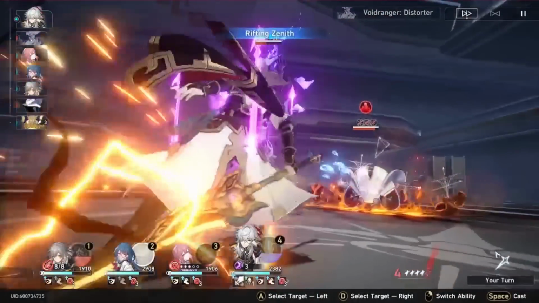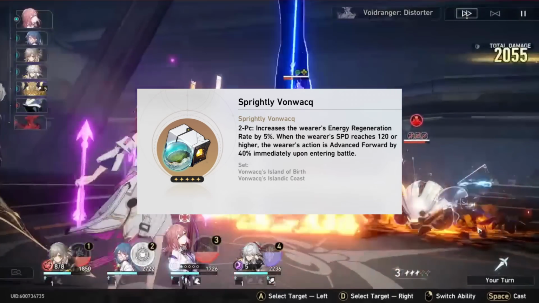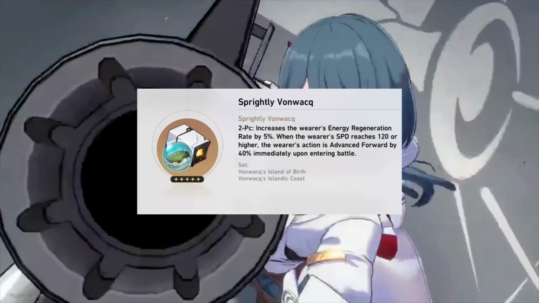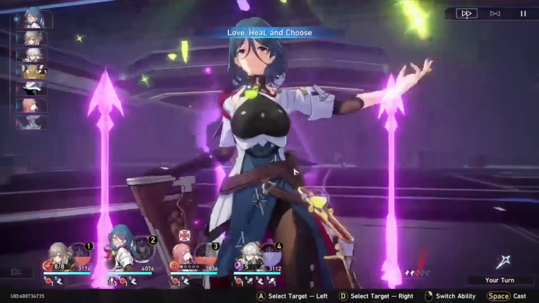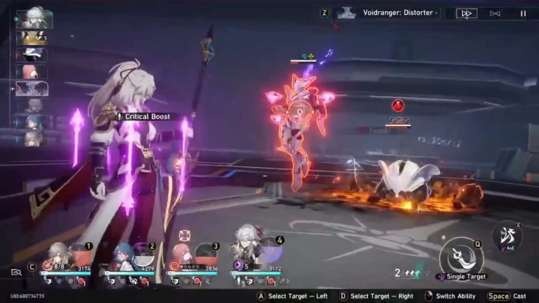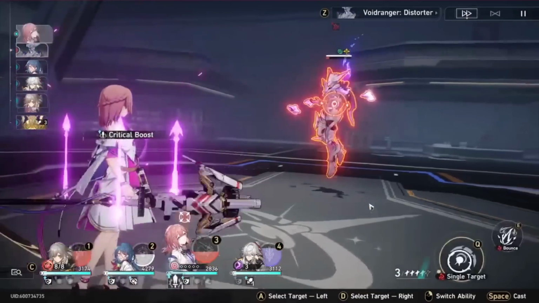So the first set is going to be called Sprightly Vonwacq. What this does is it increases the wearer's energy regeneration rate by 5%, and when the wearer reaches 120 speed or higher, the wearer's action is advanced forward 40% immediately upon entering battle. Now this is going to be more useful on other characters, but the reason it's still useful on Natasha is because energy regeneration rate on every single character is just going to be OP. You can get your ult back faster, and it's basically going to provide you with a large healing boost.